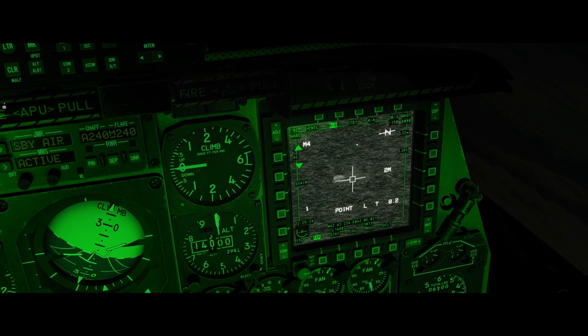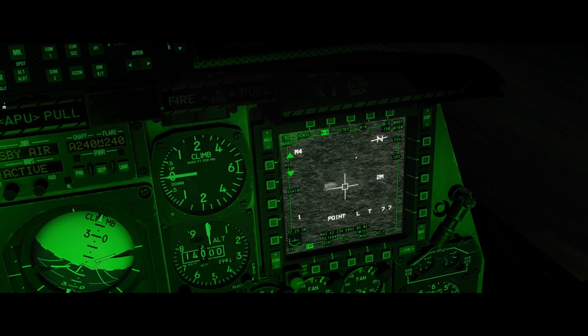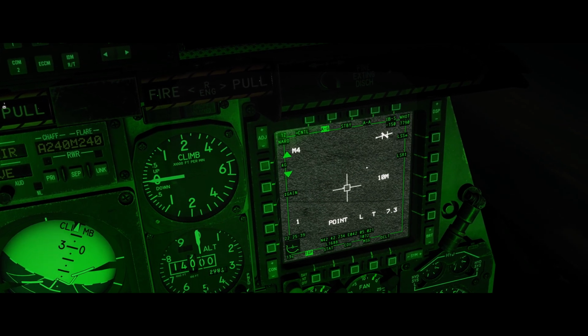Dragon, in my sensor is looking at a vehicle with the engine pointing north. The front end is pointing south. Appears to be a tracked vehicle, radar dish spinning on top. Affirm Hog, that SA-19 is your target.